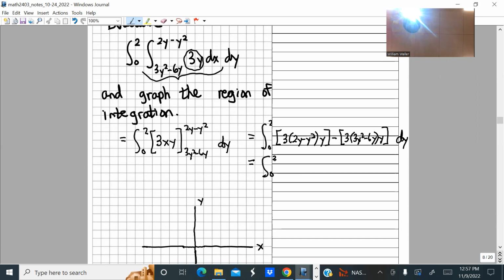So what does all that simplify to? If you multiply the y through here, multiply the y through here, and then take the difference, don't forget you have to multiply it into the 3 also. And then take the difference of those two expressions. What does that all simplify to? Those are just nice polynomial expressions, so some like terms are going to combine. What do you end up with there?